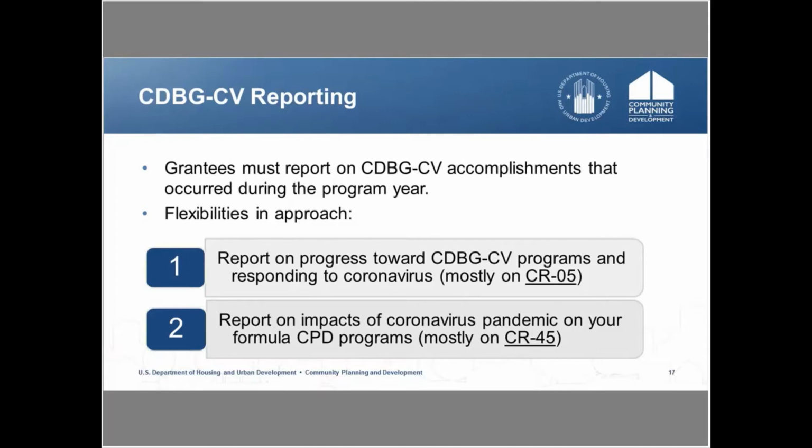You may have seen this at the CARES Act conference, but this is a lot of webinar material in one slide. So, just telling you, there are two great places in your CAPER to highlight CV accomplishments. The first is CR05, the goals and accomplishments screen. You can discuss the actual accomplishment data for that program year. You'll talk about your successes and activities that were completed, or maybe are in progress but have some outcomes associated with them. This is where you're reporting your data. So CR05 is the data. This is a good way to think about it.